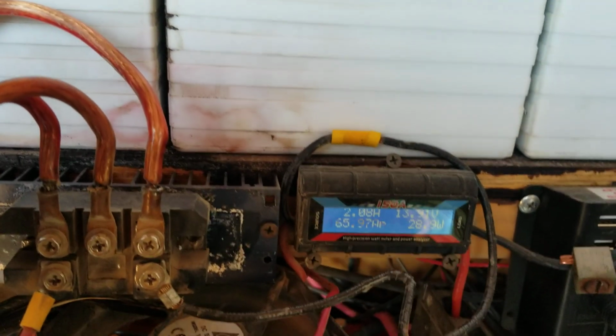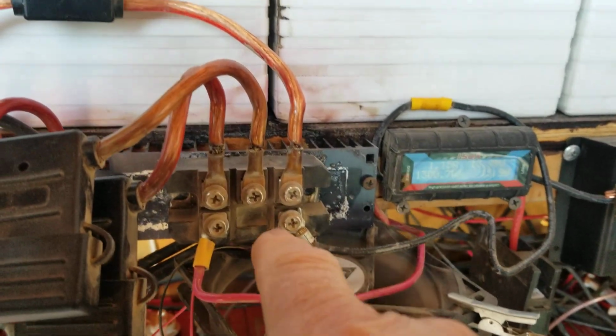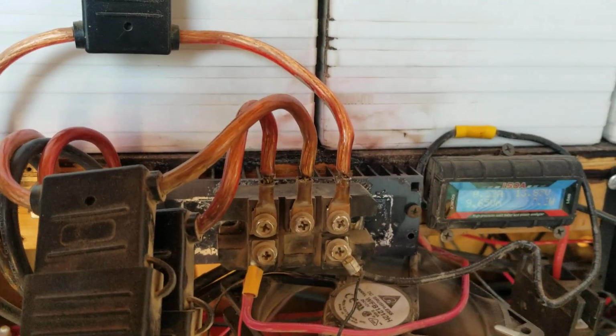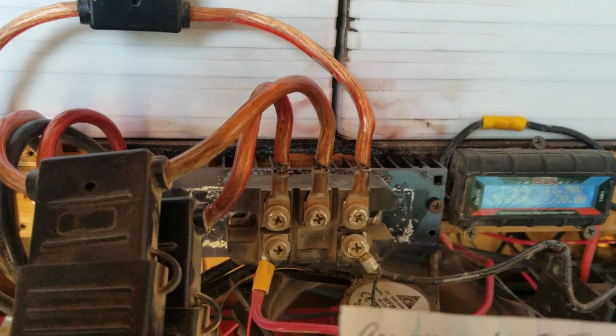But you want to do that kind of stuff on a calm day. You don't ever want to try to disconnect the power runs on your alternators or generators for wind power. That causes them to freewheel, and freewheeling can burn them up also. So you want to avoid that. All right, Vicky, I hope that answers your question.